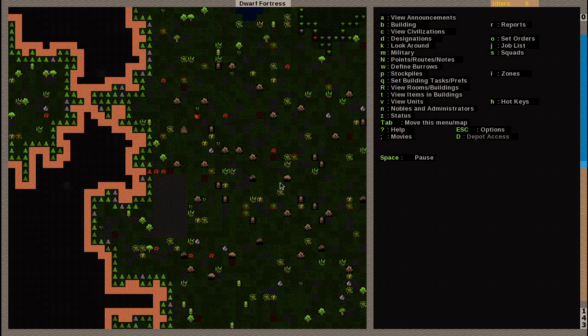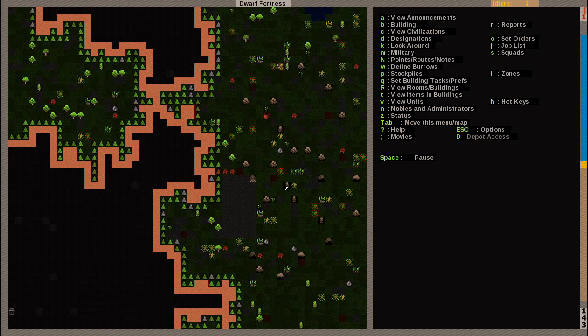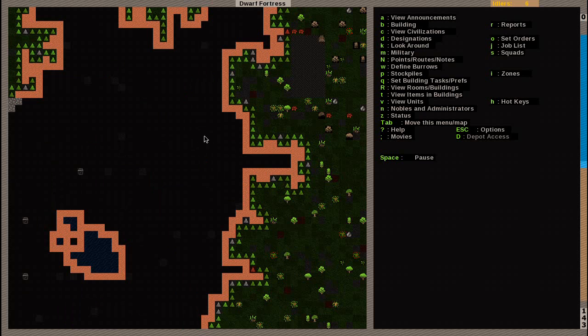Anyways, I am running out of time, guys, so I'm going to go ahead and end this. In the next episode, we'll explain digging into the mountain and creating tunnels and things like that.